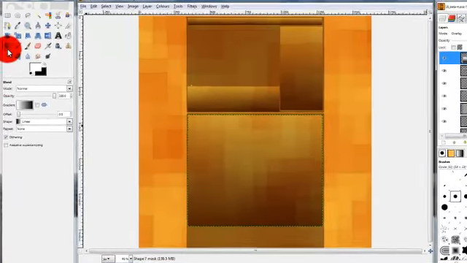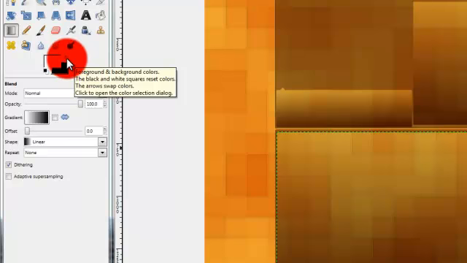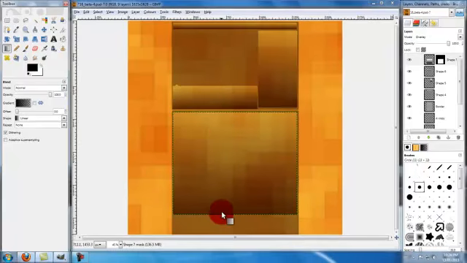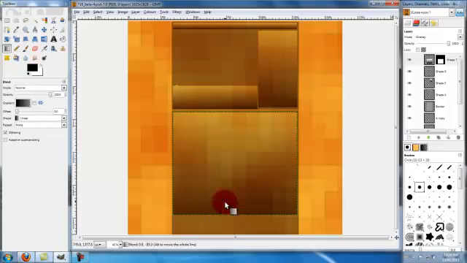And then you're going to go back to your gradient tool. You're going to make sure that your foreground color is white again. Oh no, sorry. Your foreground color will be black this time, so it'll be opposite as last time. And you're going to use a different gradient this time. It'll be foreground to transparent. Once you've done that, you're going to stroke from the bottom this time, not the top. You're going to stroke starting at the bottom and just drag up. And do that a couple times until you get that nice fade. Just like that.